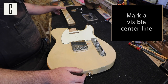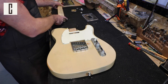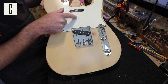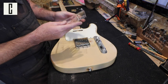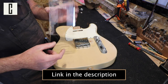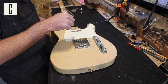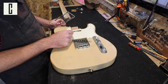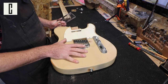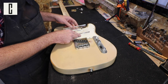So, we deconstructed this guitar, the neck is set aside, and we have this center line here that will help us put on the template that is a P90 template from Stuart McDonald. Big up. And we're going to use a router for this one on the pickguard, because the pickguard routing and the body routing are exactly the same. So we're gonna do that. You can watch us set everything together and make the routing.